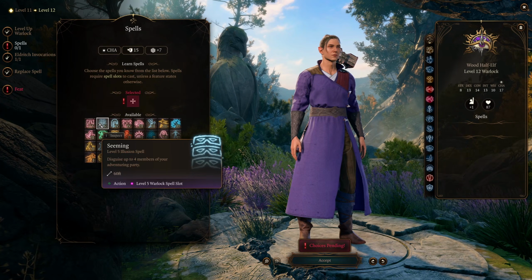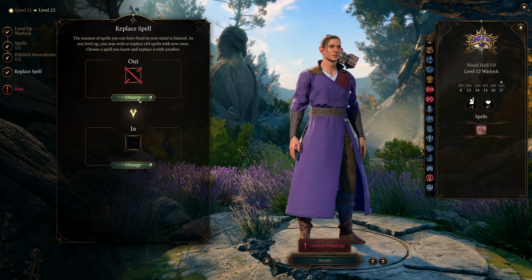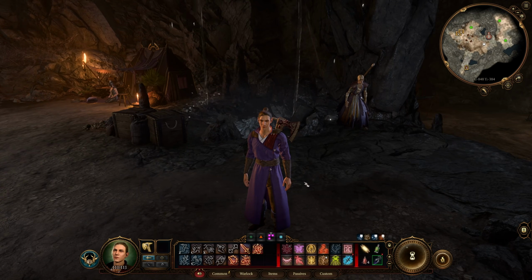You're going to be able to choose another spell from the first 5 levels. You have the option to replace a spell if you would like to do so. This is your last chance to do so. And then you'll choose your 3rd and final feat. And that'll cover everything for the Archfey Warlock in Baldur's Gate 3.